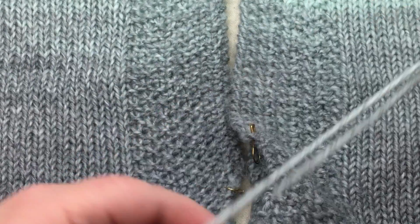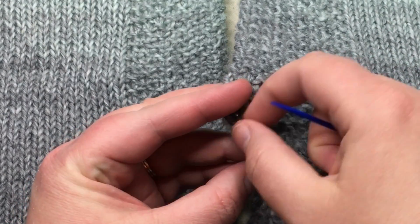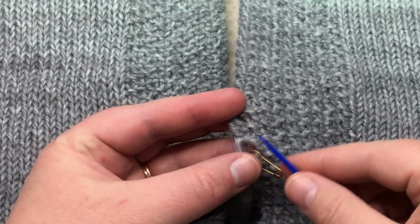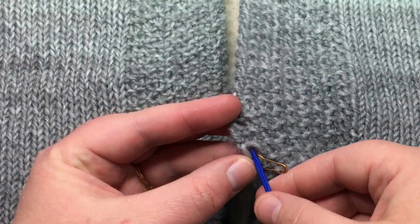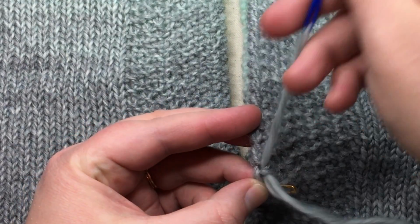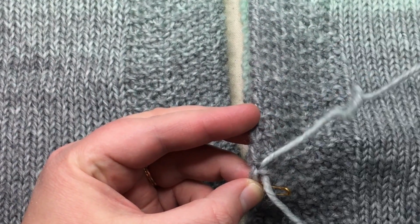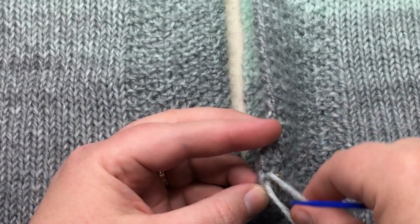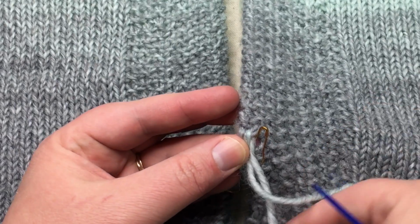Okay, so I'm just going to use a little bit lighter yarn so you can see it. I'm going to do it in a very easy kind of way. The markers are just going to show you where you can start. You don't have to put a stitch in that hole just yet, and I'm going to leave the tail sticking out so that can be fixed later. So I'm going to come up through this hole here. I've got about 2.5 yards of yarn here. All right, so I'm coming up through the hole.